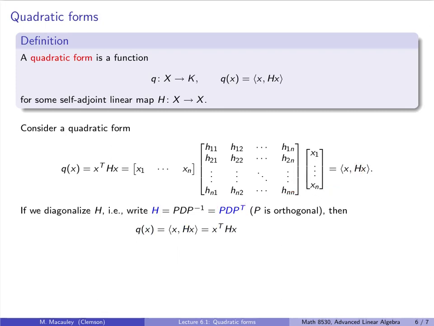And what I'm going to do next is take this and substitute it in for H. So Q of x is the inner product of x with Hx, or x transpose Hx, or x transpose times P D P transpose x. My next step is to look at this P transpose x, and I want to call this z. So P is this rigid motion, it's an isometry, and remember that little picture, I'm going to do this more in the next slide.